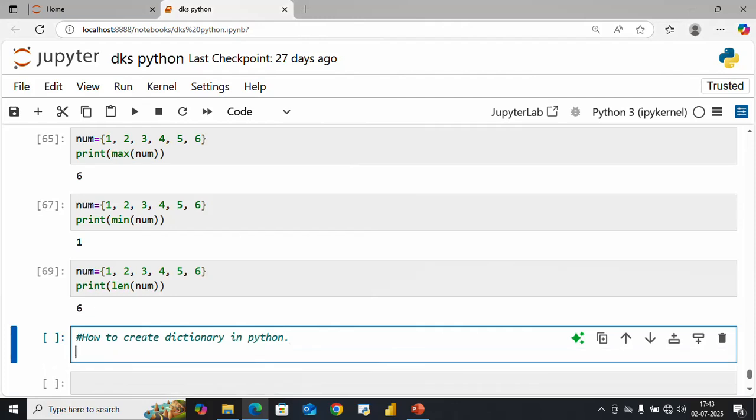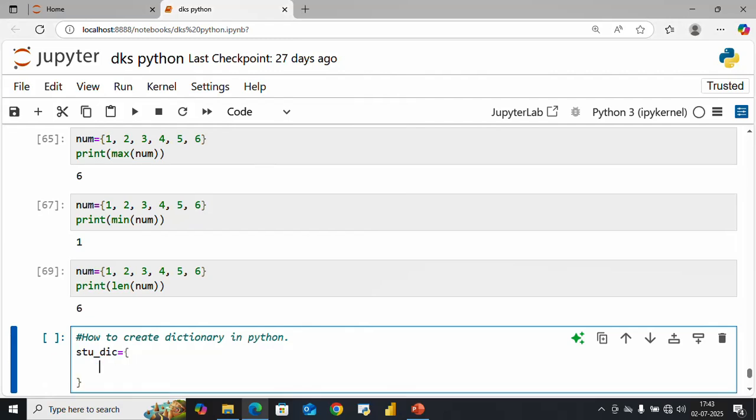Suppose I take a variable like student_dictionary. I use an underscore, as you know you can't leave a blank space between. Here you have to give the curly braces, and here we have to write the key. Suppose I give here student ID, making sure the key is capitalized. We use a colon between the key and value, like 001, and a comma separator for the next key.